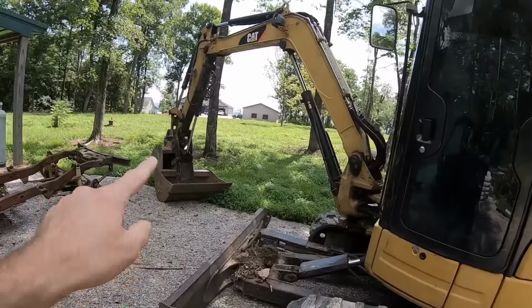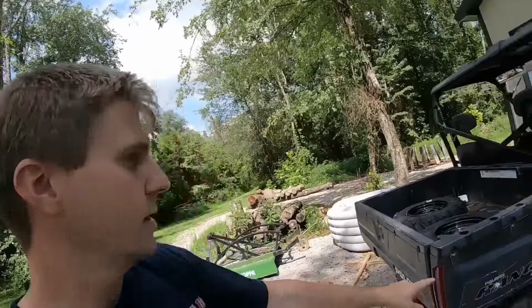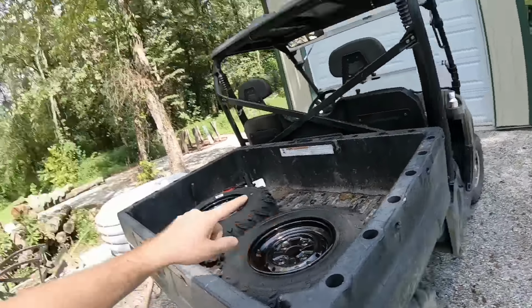We've got the 304 up here. Dirt Perfect was nice enough to drop it off this morning. We're gonna run that back to the YouTube Yacht project and do some work. We've got some... this is not a tractor. That's not a tractor, that's a Ranger. The 755 is already back there. We're gonna do some work with it.